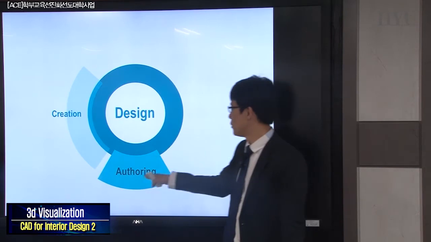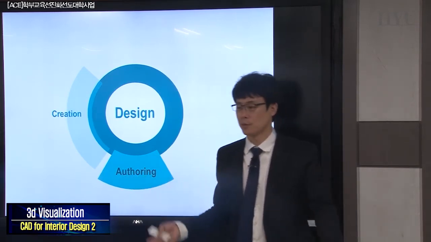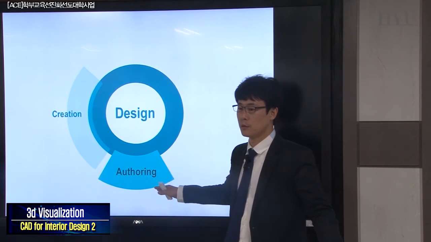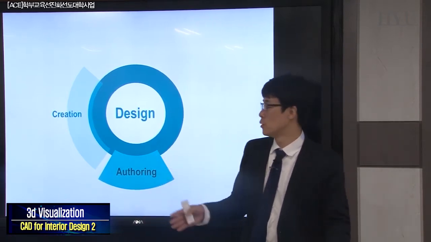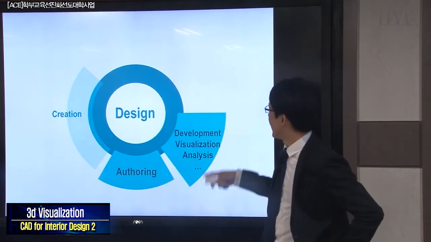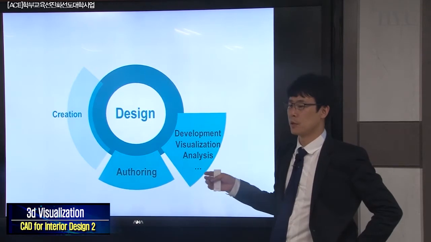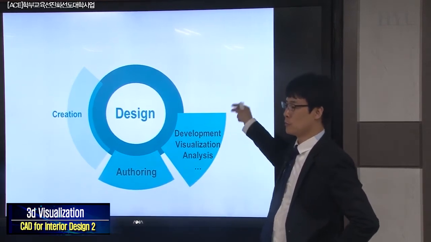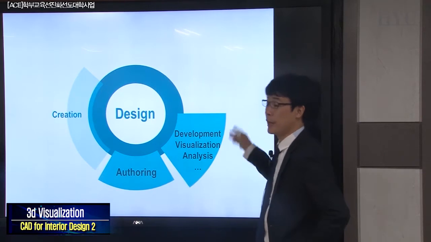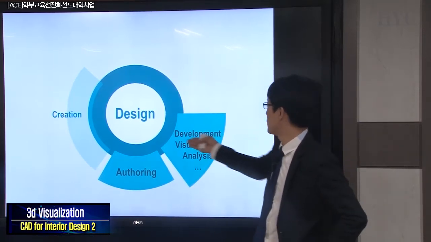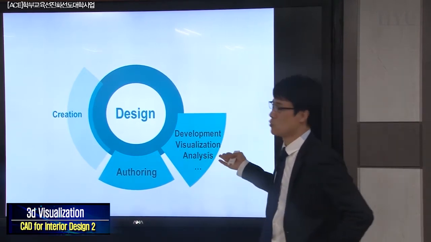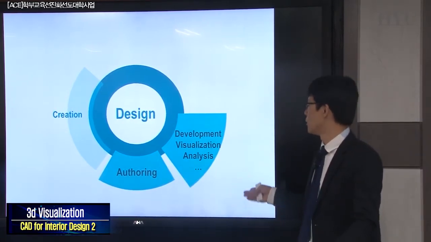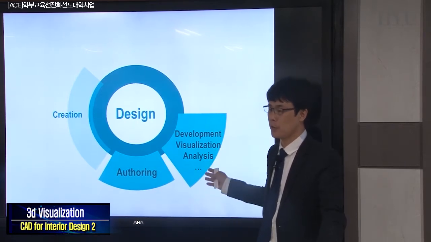But in design computing, you author design using SketchUp, 3D Max, AutoCAD, Photoshop, Illustrator, even PowerPoint, MS Word, whatever you can use. That's computer software. So design authoring is the first one. And then you should develop it. It's an iterative process. Using a computer, you can draw a box, a cube, a long cube, a small cube, polyhedra, spheres, and so on. That is design development. And using visualization, you can render it, make line drawings, and so on. So you analyze your design using computers, simulation, and so on.